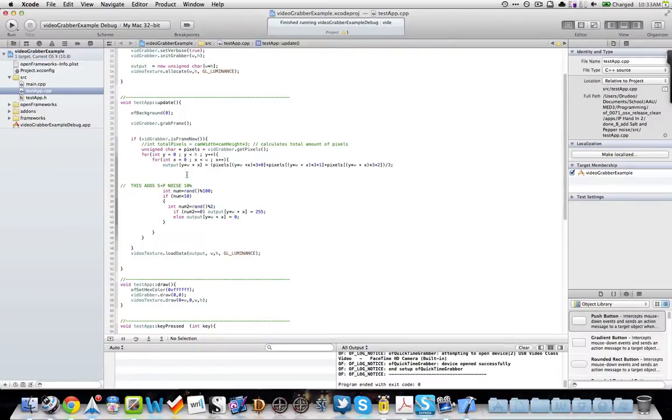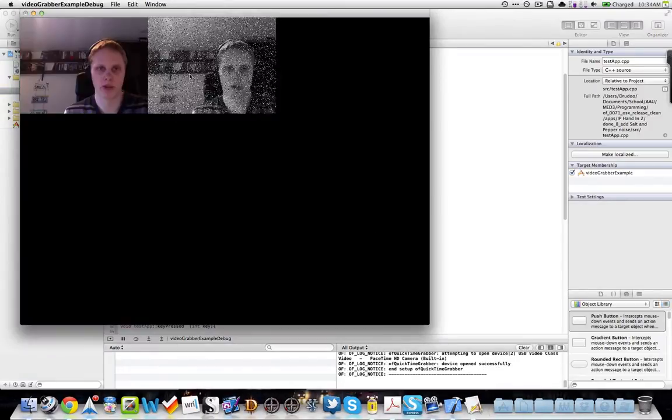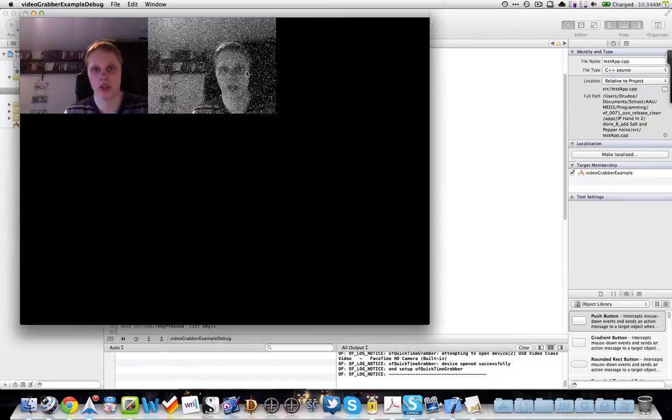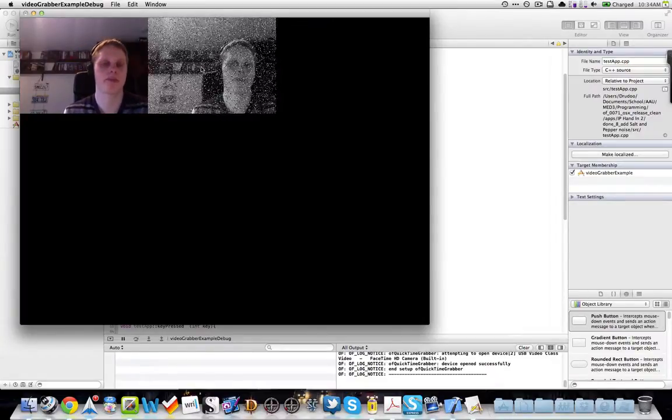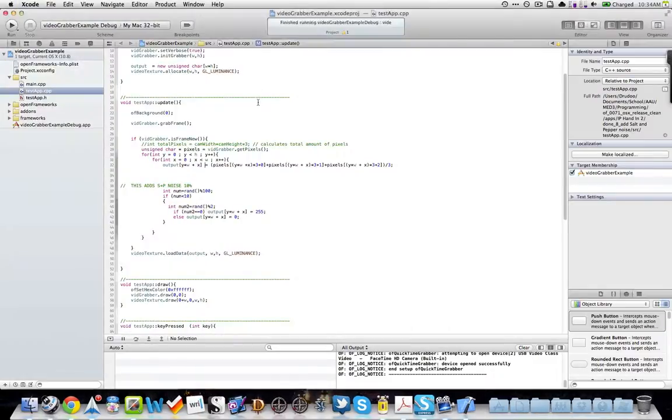So I do that, and then I take a random number between 0 and 100. Then I check if that number is less than 10, so that's 10% of the times. Then I take a new random number between 0 and 2. If it's 0, then I make the pixel white. But if it's not 0, then I make it black. So 10% of the time there's a noise, and 30% of those times it's white, and 60% of that time it's black. So that's a salt and pepper noise.